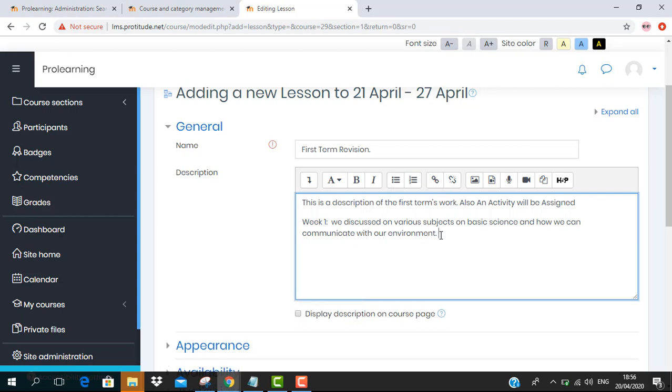So now once you do this, you could say okay, there are points under this, and you want to add, you could just use this blue bullet point function and then type: taking care of the environment is very key to us.